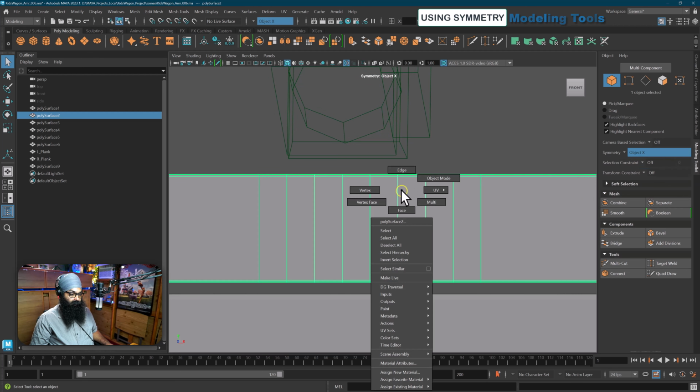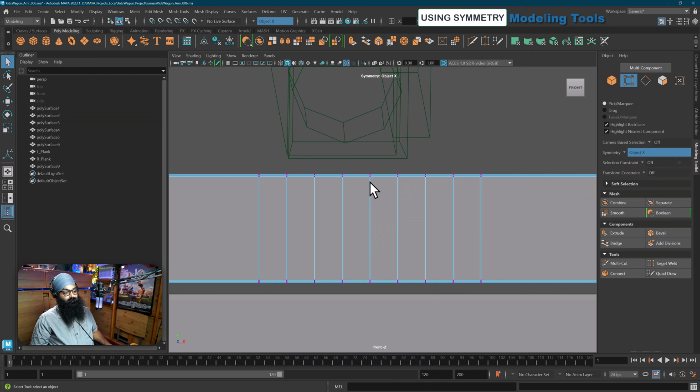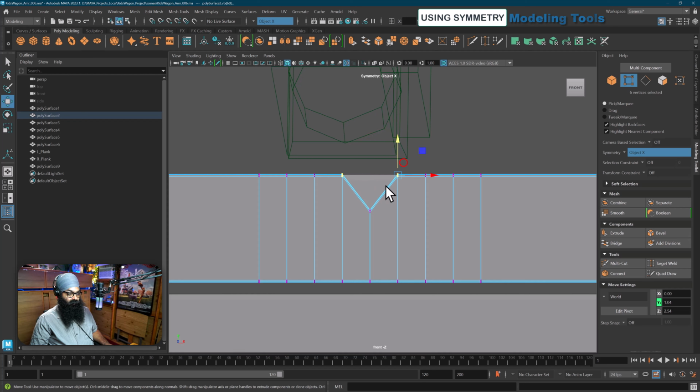I'm going to go back into vertex mode and grab, let's say first I'm going to start with the middle one. Now you can see 4 on this side, 4 on this side, and I'll set up a dip something around here, and that's probably the max. Now grabbing the second one. Now symmetry is on, it's automatically grabbing both sides. So drag select, and you're going to keep doing that.